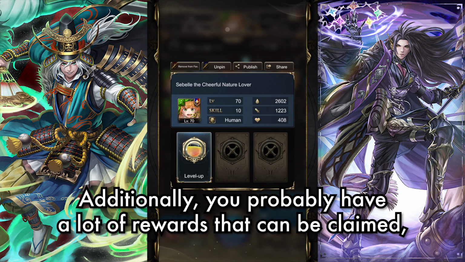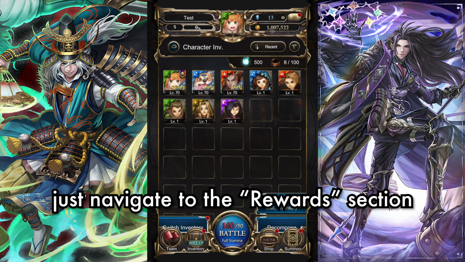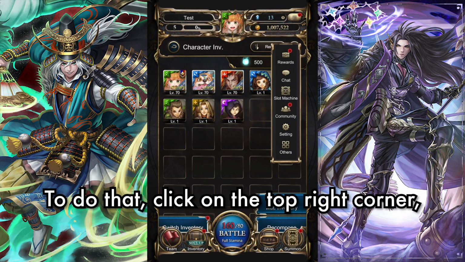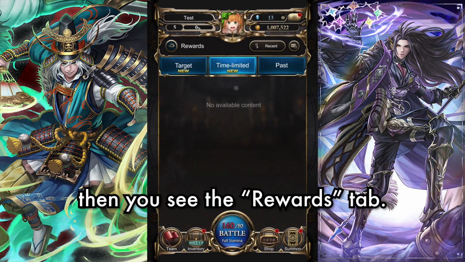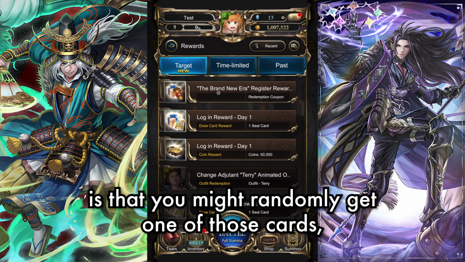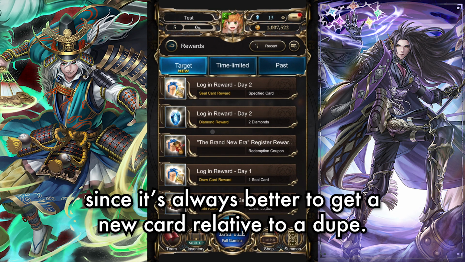Additionally, you probably have a lot of rewards that can be claimed. Just navigate to the rewards section and claim any rewards that don't require you to choose a card. To do that, click on the top right hand corner, options right there. Then you see the rewards tab. The reason why it is good to wait before choosing a card in the rewards is that you might randomly get one of those cards, which then eliminates them as an option, since it's always better to get a new card relative to a dupe.